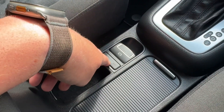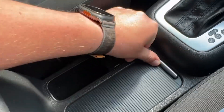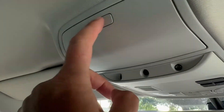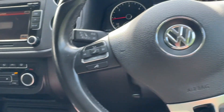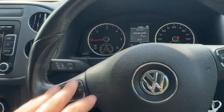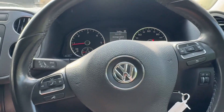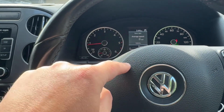You've got auto hold, and obviously that's your electric handbrake. Decent sized cup holders, lovely armrest, and ISOFIX. Auto dimming rear view mirror and a sunglasses holder as well. Very, very nice. My name is Steve over at Cam's Cars. Be careful when putting this into reverse parking — it will literally just do it. Have a lovely day, and you better be quick because this car is going to sell fast.